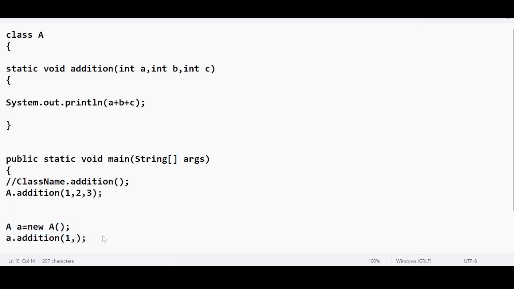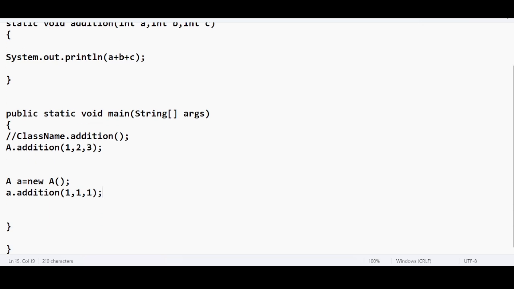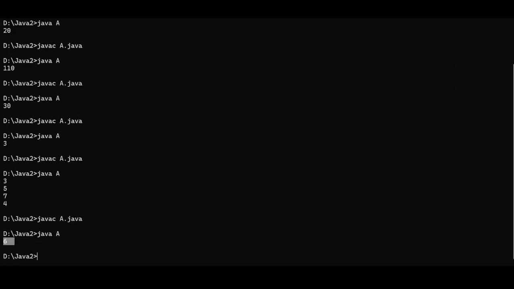There are some cases why we will be using static methods. This topic will come up in the future memory allocation class, the future JVM class. You will understand this better then.